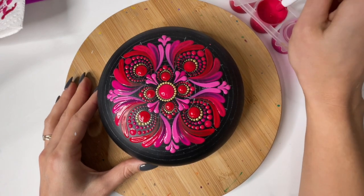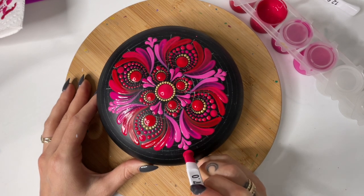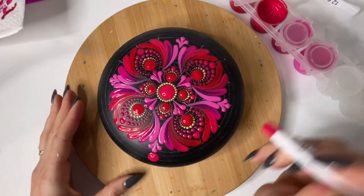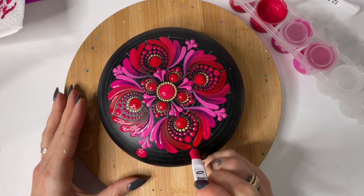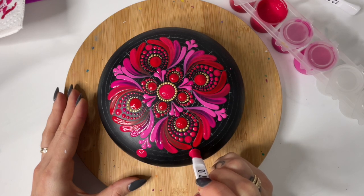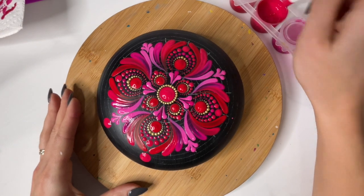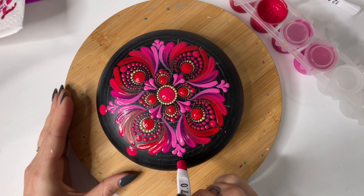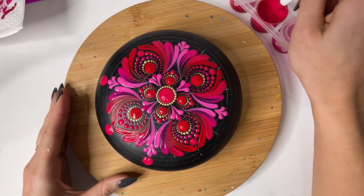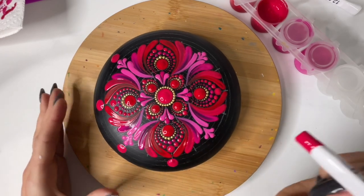And I'm gonna make a dot on the tip of all of the swooshes, as well as the tip of these petals. And as you get towards the outside of a round object like this, the paint sometimes wants to go downward. So I just try to make a dot and then drag the paint upward so that more of it is at the top instead of the bottom. And then it's less likely to drip down.